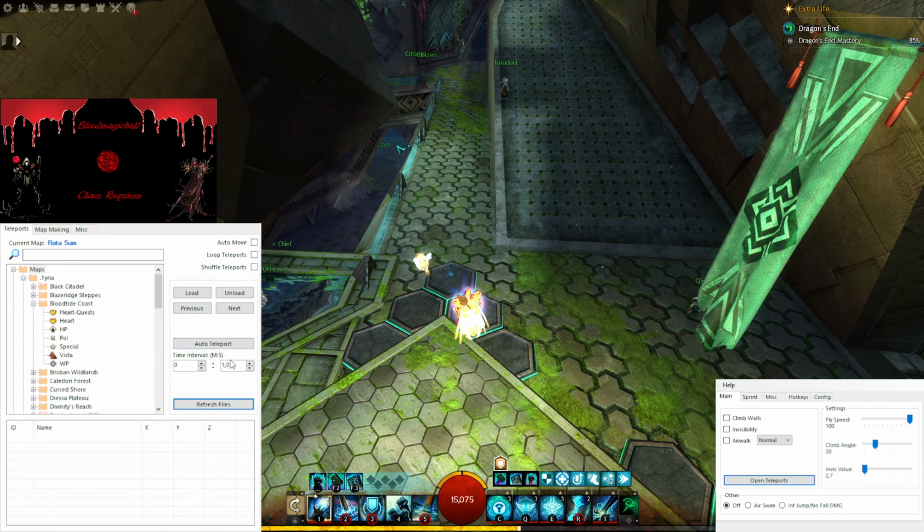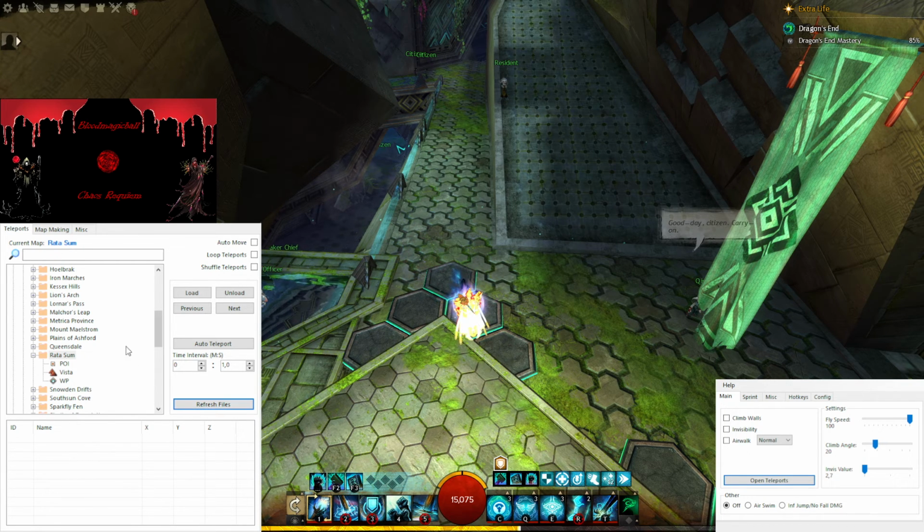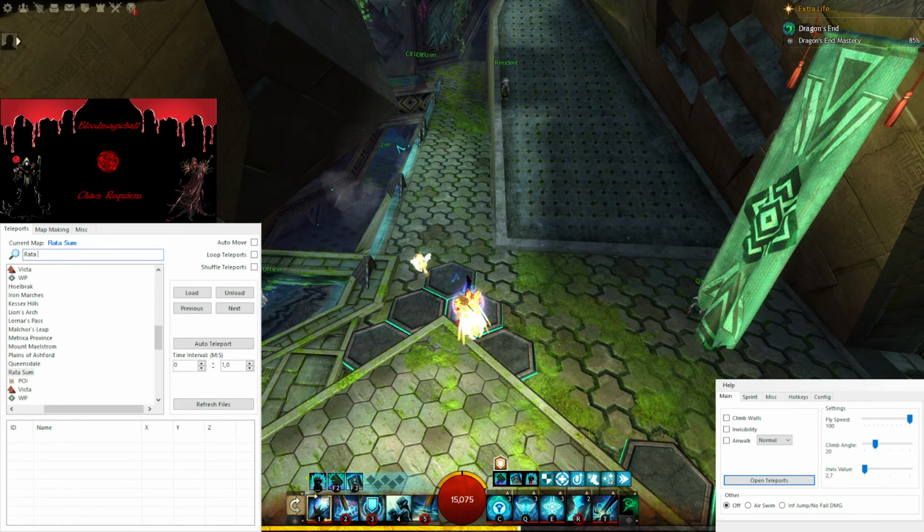When you freshly open the window, it looks like this. When you are clicking on the current map, which is highlighted blue, with the left mouse button, the program always opens up for you the selected or the highlighted map, which is currently Ratazum. Sometimes it can happen when another folder is called like Ratazum ABC, for example, it will open that folder. Simply just click again and you will have the folder you need open. Then we have the search function, which you can also use to search for something like Ratazum, for example. And there you have it.